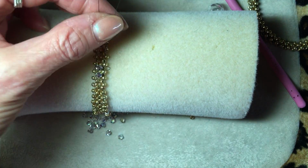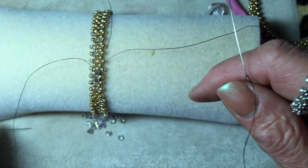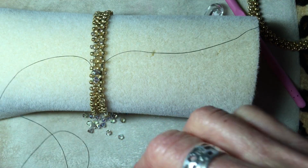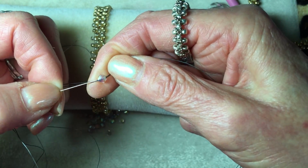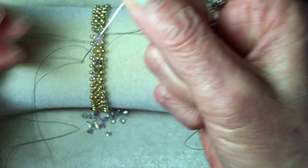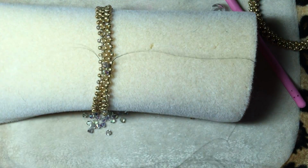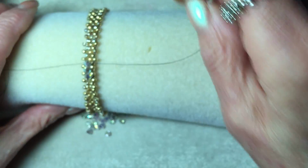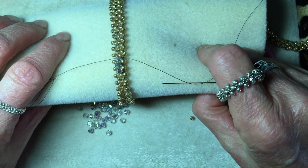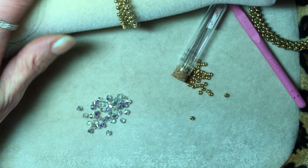I pull both threads through, and then I'm going to cross the needles in a new crystal. So I pick up a crystal on one needle, just slide it onto the thread, and then cross through it with the other needle. So they're in opposite directions. And then pull that down close. Perfect. So you're going to go around and add 44 crystals in this way, unless your measurement merited that it should be a larger size.